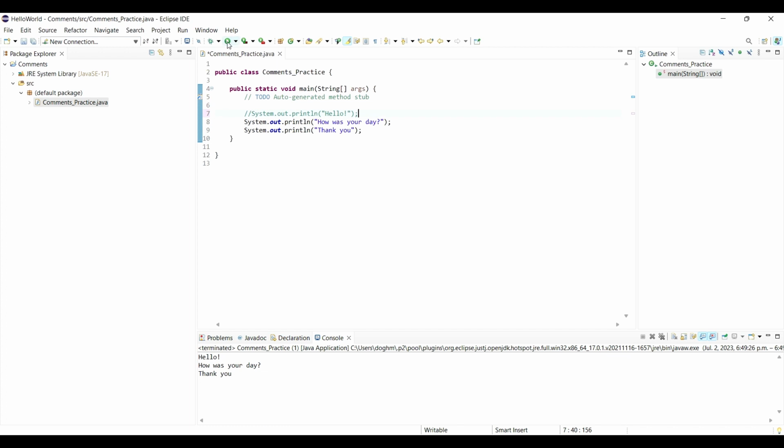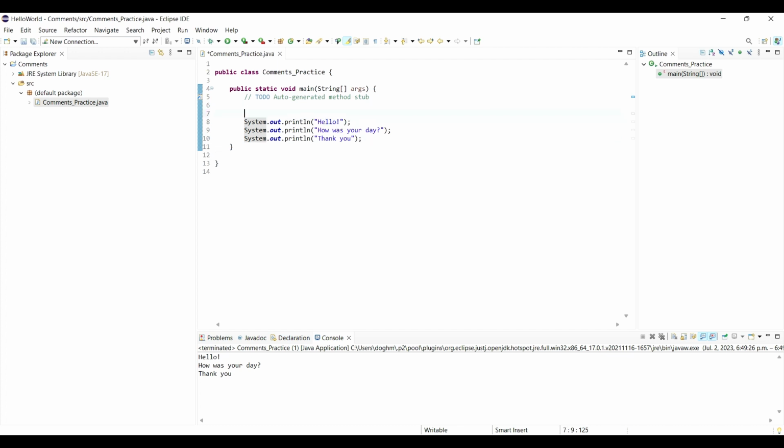So when you click on the green run button, it will print every code that you're writing except the comments. So the run button will skip all the comments. So it will skip this line and go to the next ones, and so on and so forth. So if you click on the double slash, it will comment your code.